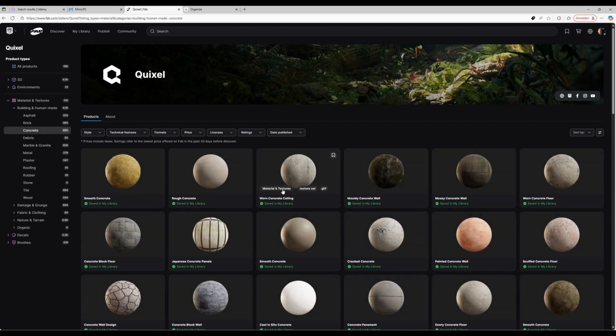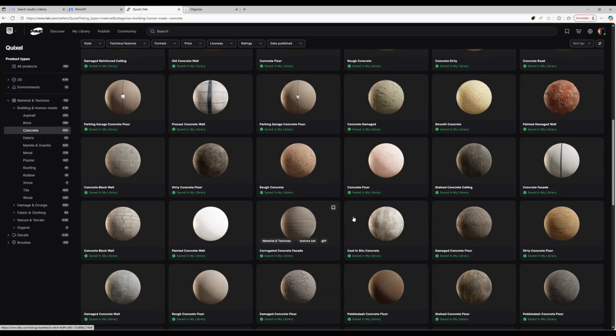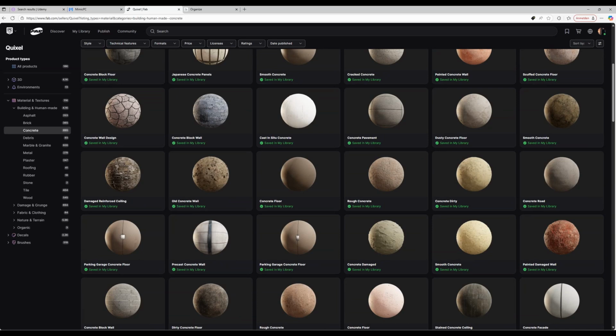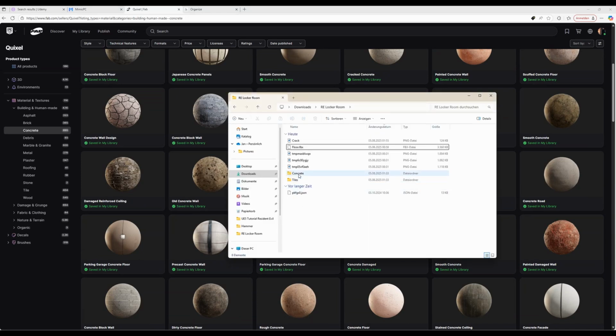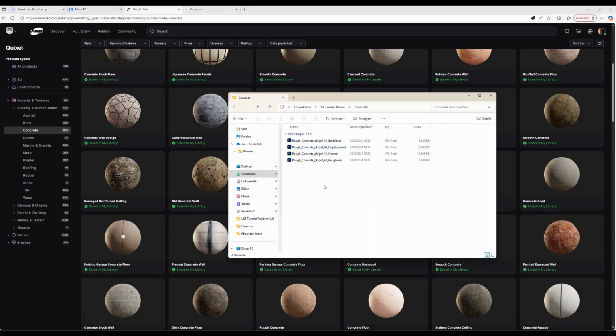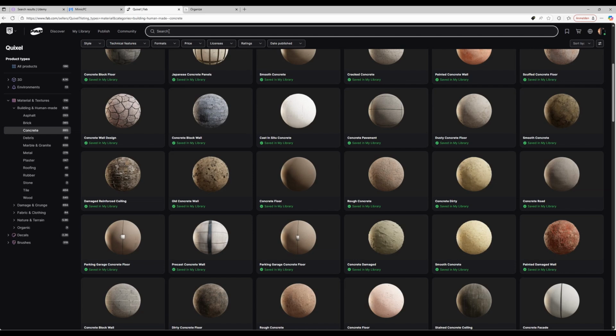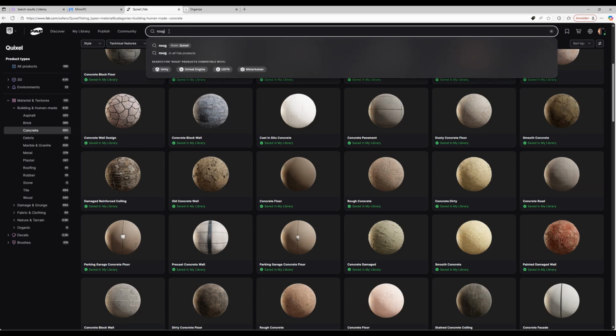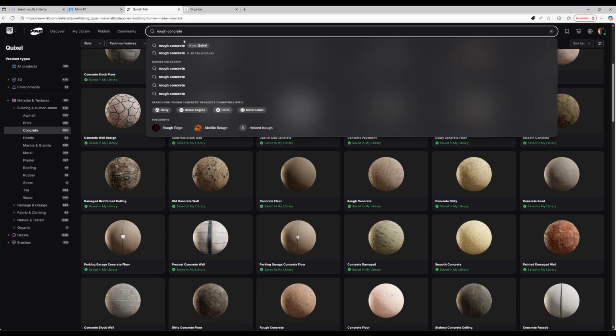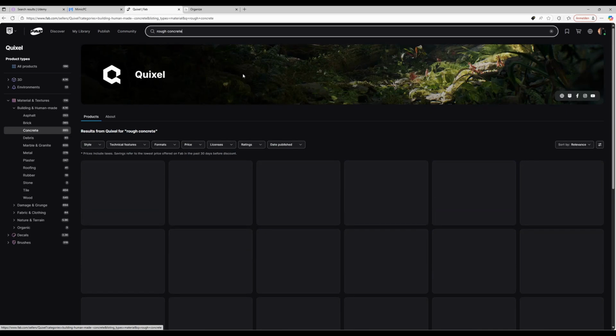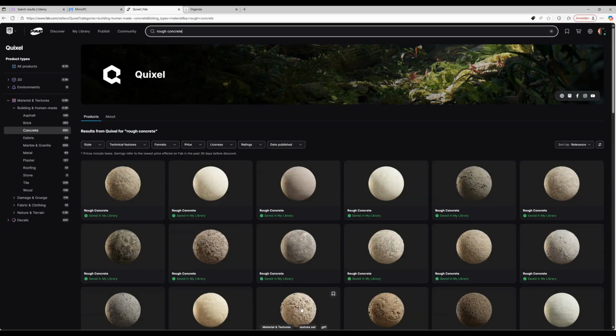So in your case, you should have something like concrete. Just search for something you like. In my case, I did already download a concrete called rough concrete. You can also just search this one inside here, because we are inside the Quixel profile, and then you can see, from Quixel, yes. And this is the rough concrete I just downloaded, okay?